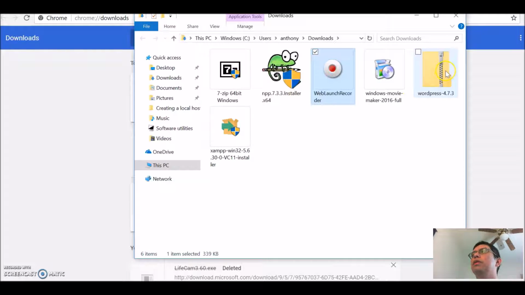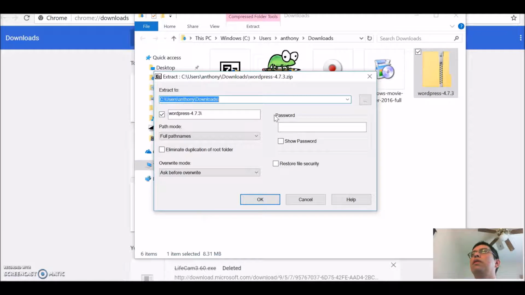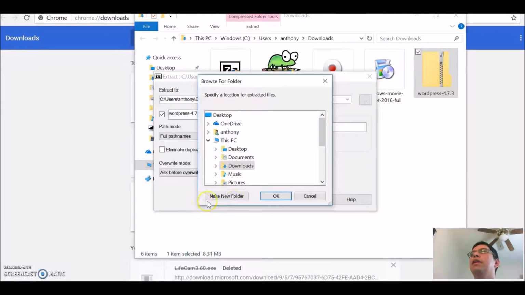You see this. This is the icon of WordPress. So we right click it. We use the program called 7-zip to unzip files, extract files. And you're gonna choose where. You're gonna go to Xampp.